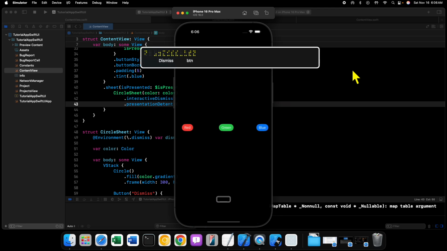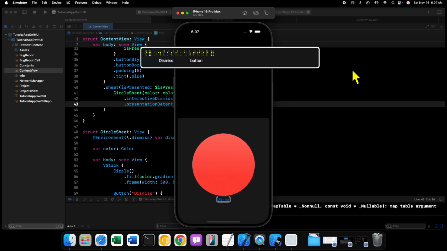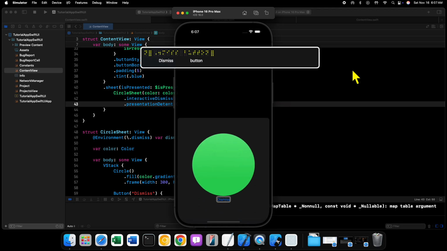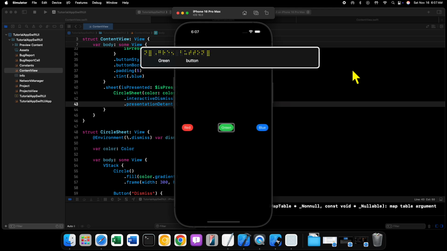We can dismiss the sheet and it goes away. Let's hit red and there's our red circle. But again, it only goes up half of the screen. We can dismiss it and it's gone. Green, there's our circle. We can hit dismiss and it's gone.